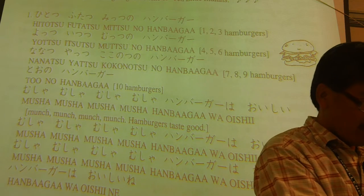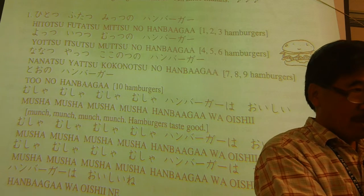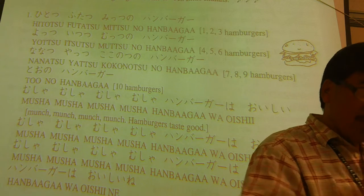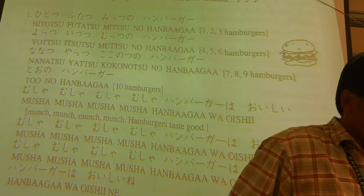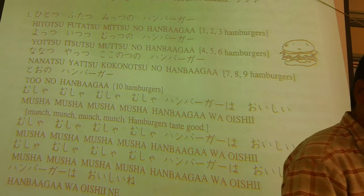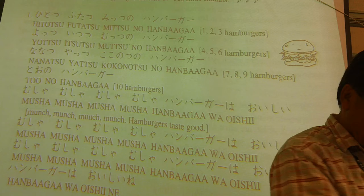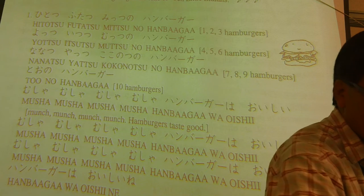Mutsu. Nanatsu. Yatsu. Kokonotsu. To. Ikutsu. いくつ means how many? Okay? いくつ is how many? いくつ？一つ。いくつ？二つ。いくつ？三つ。Okay? 一つ、二つ、三つ。It's okay. Take time.